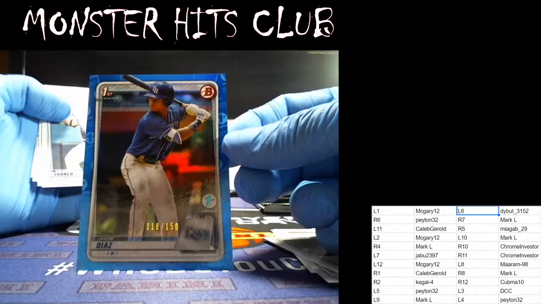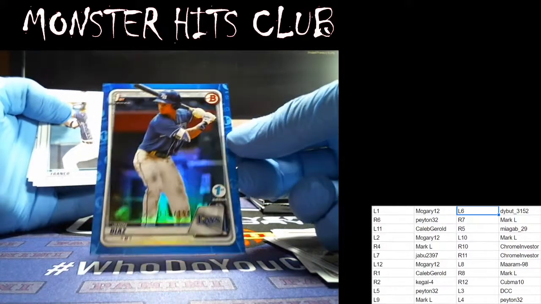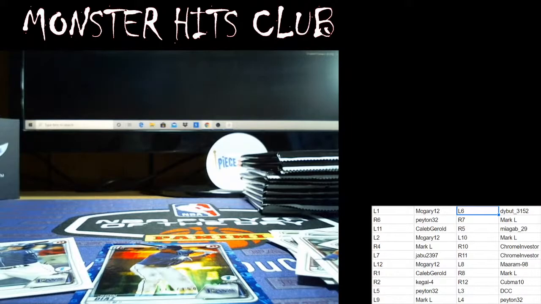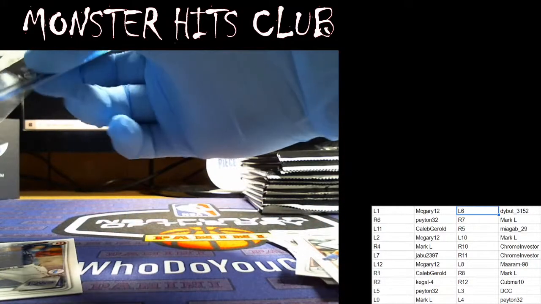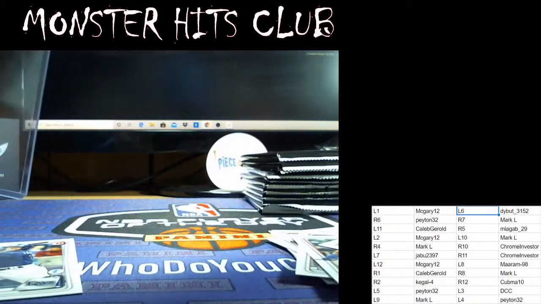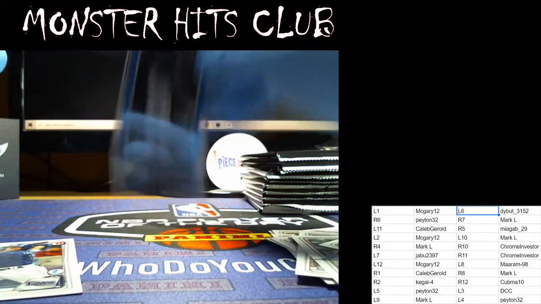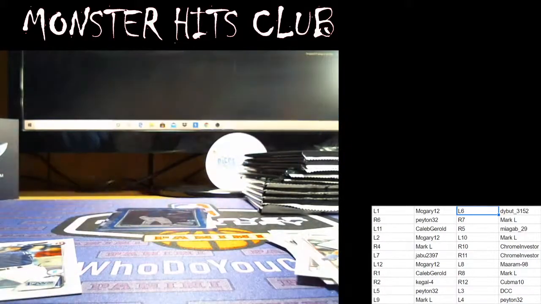That is a nice blue. Very nice hit right there for Kegel. Very nice. And a Wander Franco. Kiebert Ruiz and Cavaco. Nice hit. That's a nice blue right there. Look at this. If you're a Tampa Bay Rays fan, this is like the dream pack. You got a Wander Franco and a Diaz blue. I mean, blue foil. The only thing better would have been to probably get an auto if you're a Rays fan.